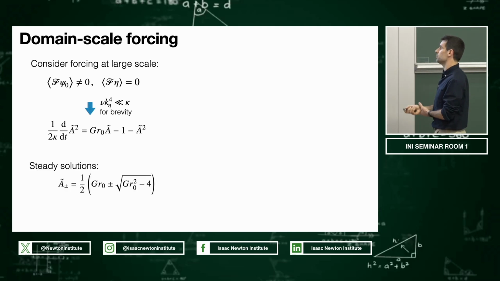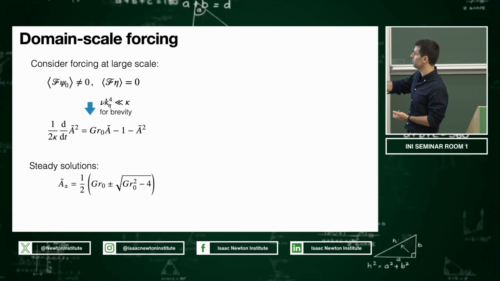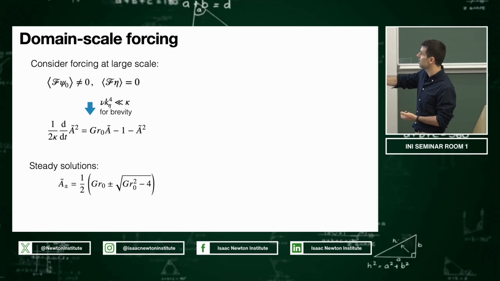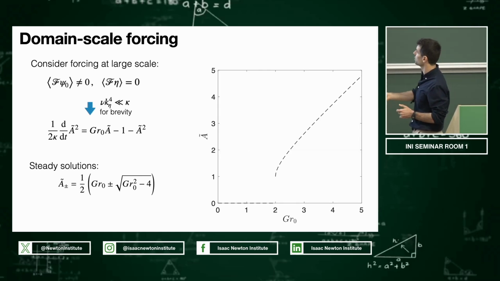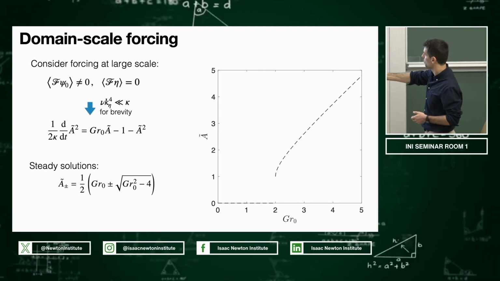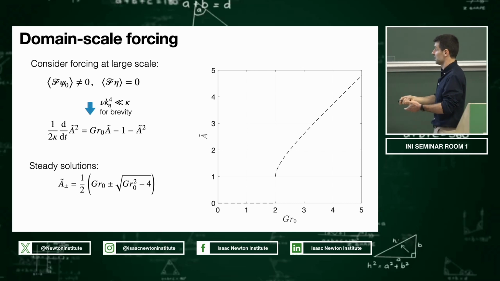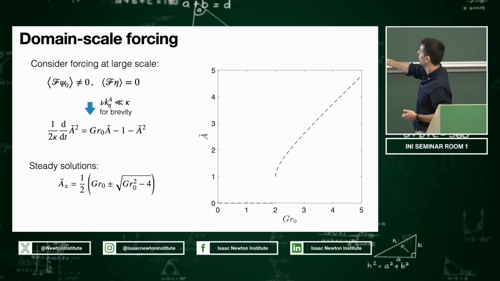Okay, so the steady solutions to this equation are slightly different. This is what you get, two solutions that exist only when the Grashof number is greater than 2. So that will be a saddle node bifurcation. Yeah, I'm showing it here. So I'm showing here this would be the Bretherton and Haidvogel branch, and then above a threshold value GR0 equals 2 for this square root to exist, to be real, you have this A plus branch, which is here, which will be the absolute entropy minimizer, so I haven't shown the A minus branch.